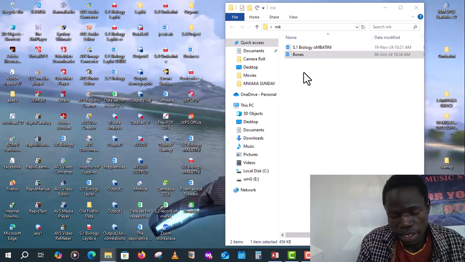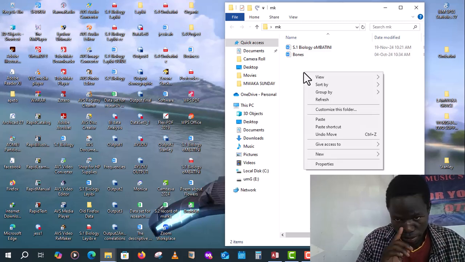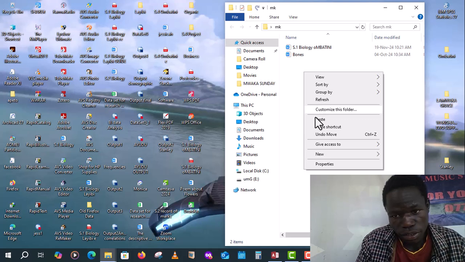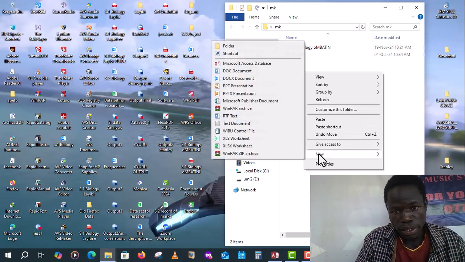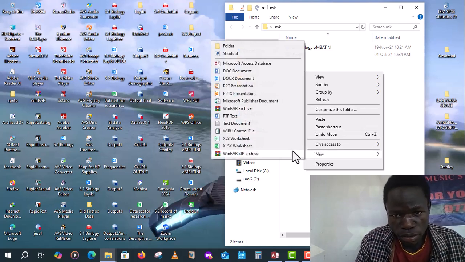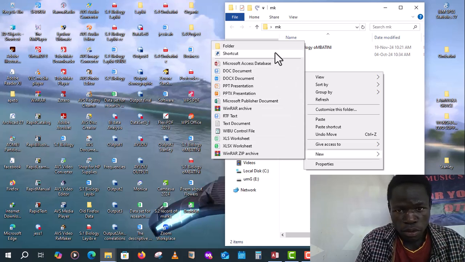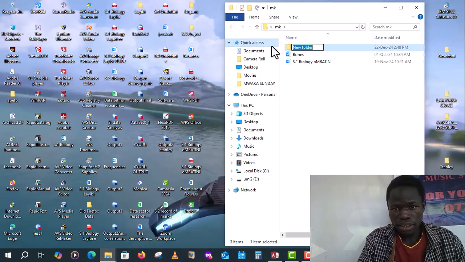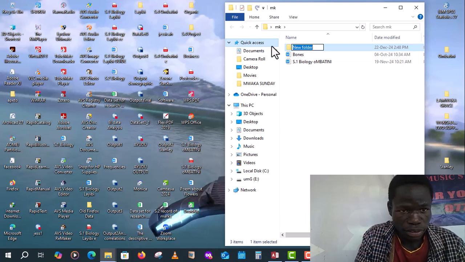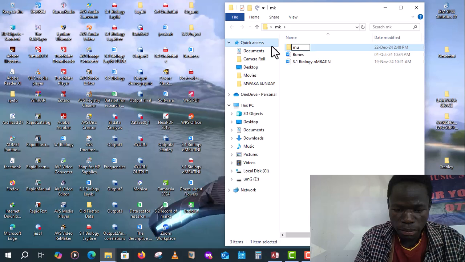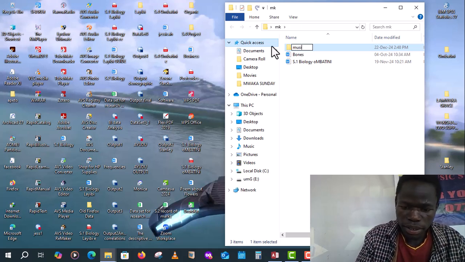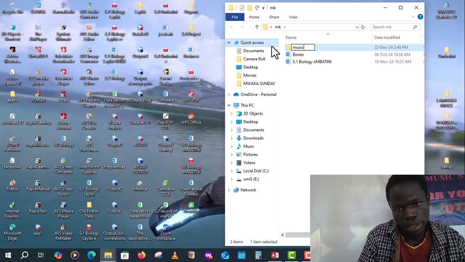If you're inside here, you can right click again and point onto New. It will bring you the same options you used to create the first folder. So you can create another folder just inside the first folder you created. We can name this one Music. So this is another folder inside a folder.